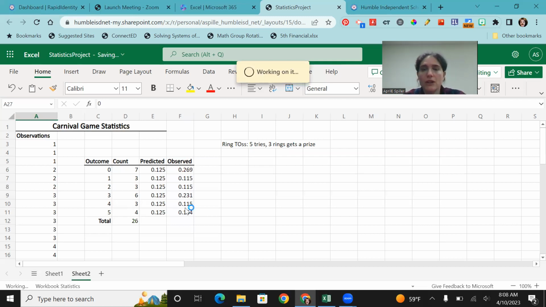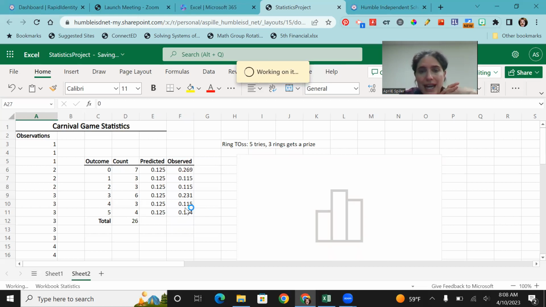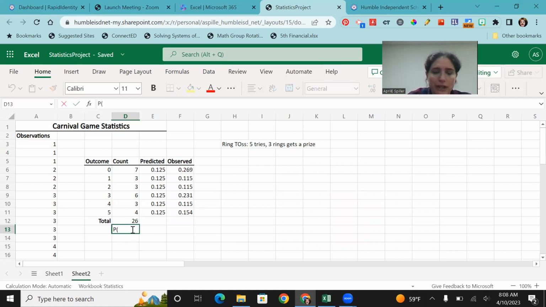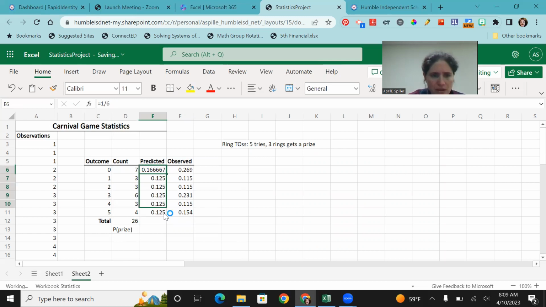The only difference between video game and carnival game is we need to add in the part that has the prizes. So what I would do is under here, I would go probability of getting a prize. In order to get a prize, and this would be 1 out of 6 now instead. And really for this, we did the Pascal's triangle, but just so that we have something to work with for right now. Okay, so the probability of getting a prize, to get a prize, you have to get 3 rings or more. So you could get a prize with 3 rings, 4 rings, or 5 rings.